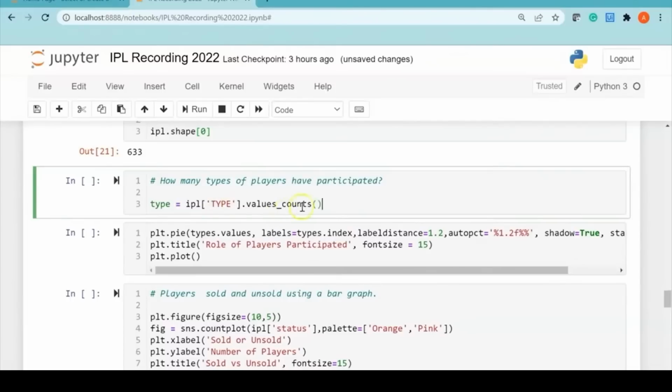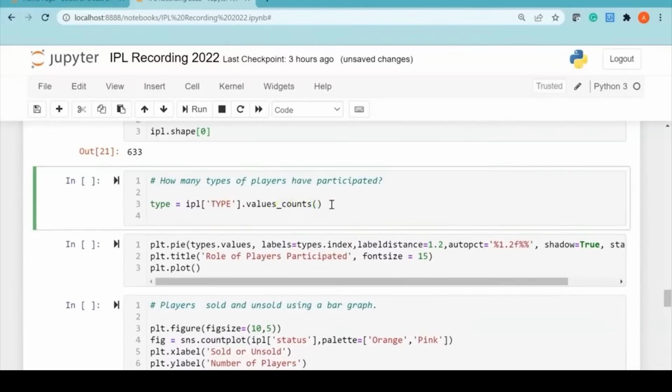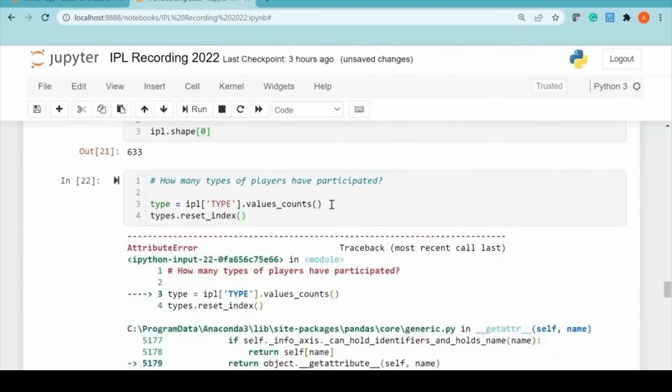I'm going to use the value underscore counts function, and then I'll say types dot reset underscore index. If I run it, okay, there is an error here. Let me debug the error. Okay, so this should be value underscore counts, and the variable name is types and not type.